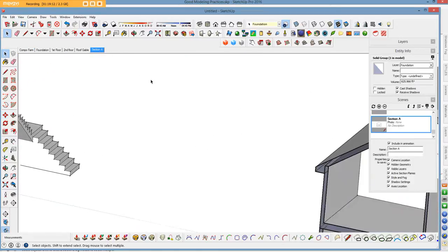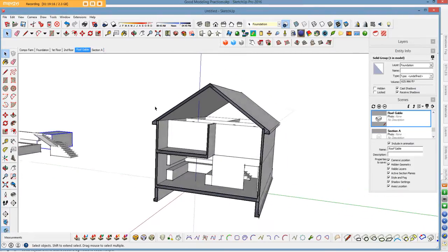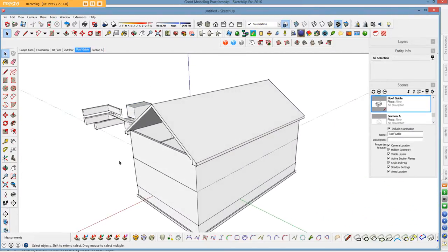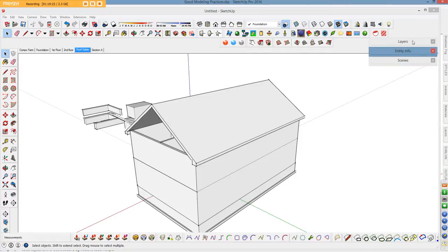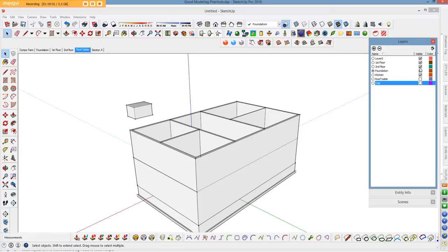Come back to section A. Let's say I want to work on just the kitchen, or I want a view of just the kitchen. Go to layers and we'll turn everything off except for the first floor and the kitchen itself.